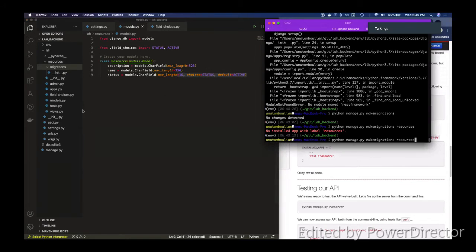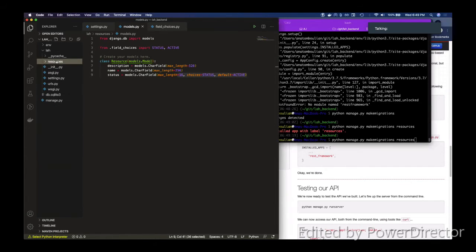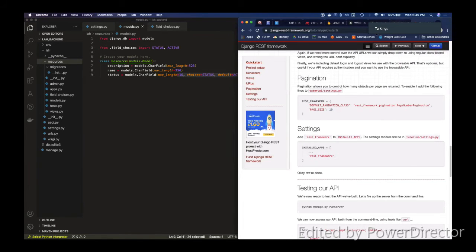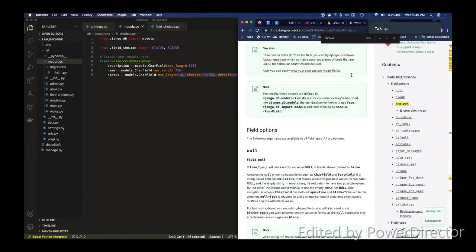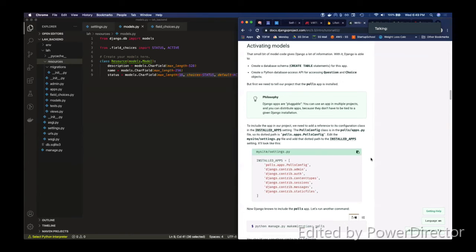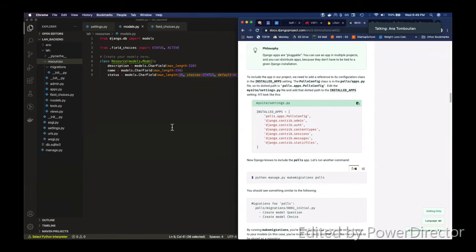So, that's the app name is resources. Oh, right, okay.